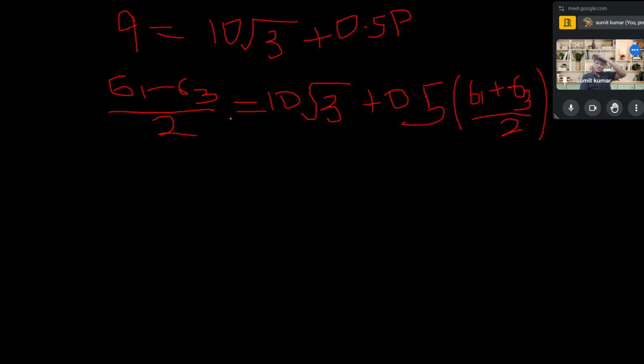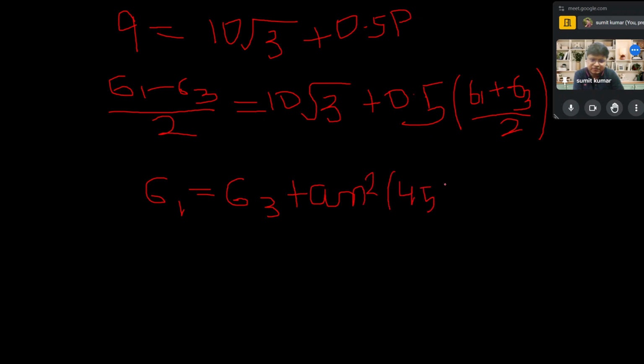I think I wrote something different over here. Maybe this is not the question. So whatever the question is, what you do is you form this in the form of sigma 1 equal to sigma 3 tan square (45 plus phi by 2) plus 2c tan (45 plus phi by 2).